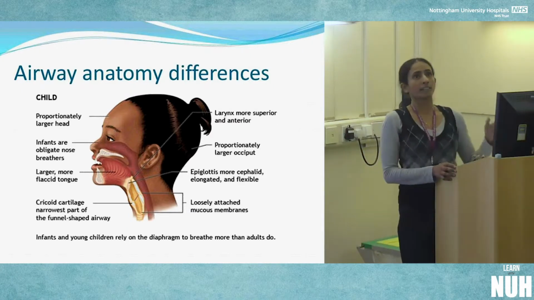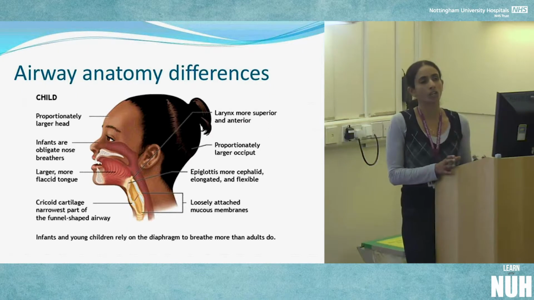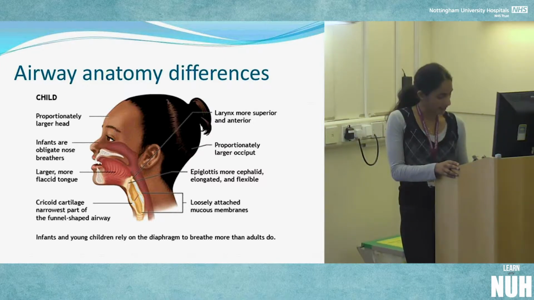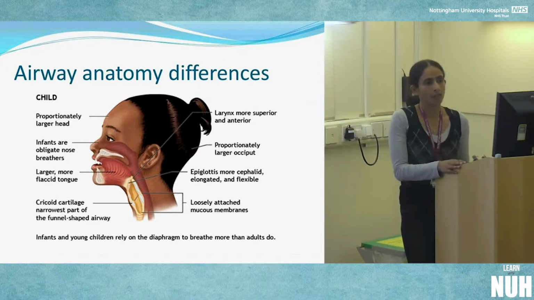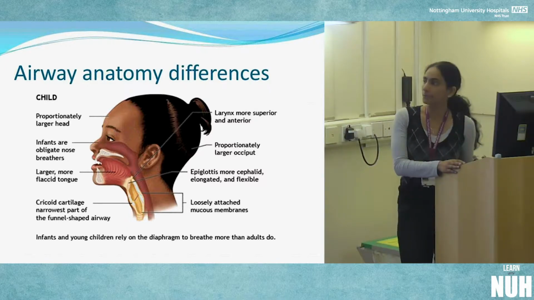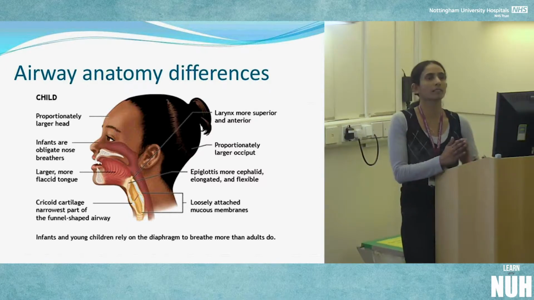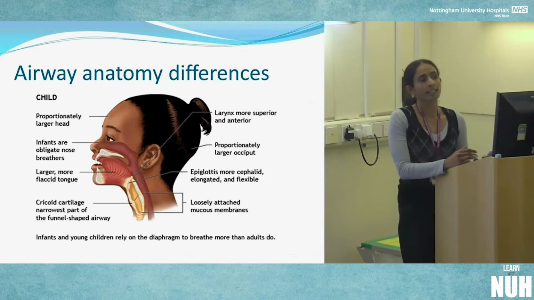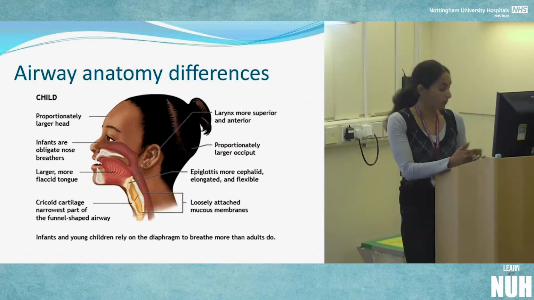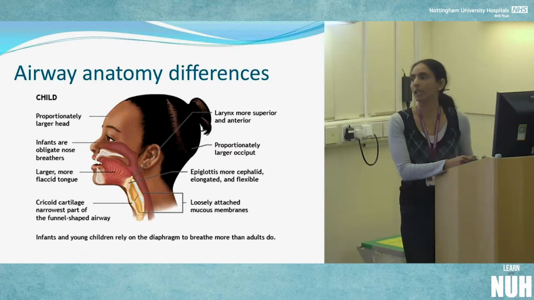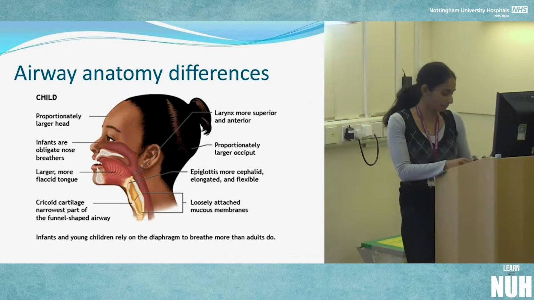They have a relatively small mouth and a large tongue, which flops over very easily once we send them off to sleep, and causes airway obstruction again. It also can make it difficult to get a view of the vocal cords. The epiglottis, going down further: in adults, the axis of the epiglottis is parallel to the trachea, whereas in kids it's angled away from it. And the epiglottis itself is quite large and overhangs the vocal cords, again making laryngoscopy a bit challenging.